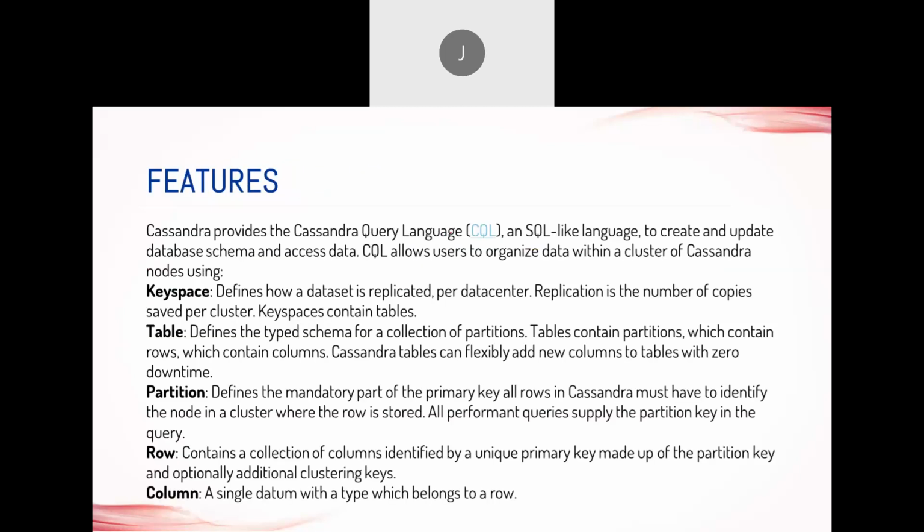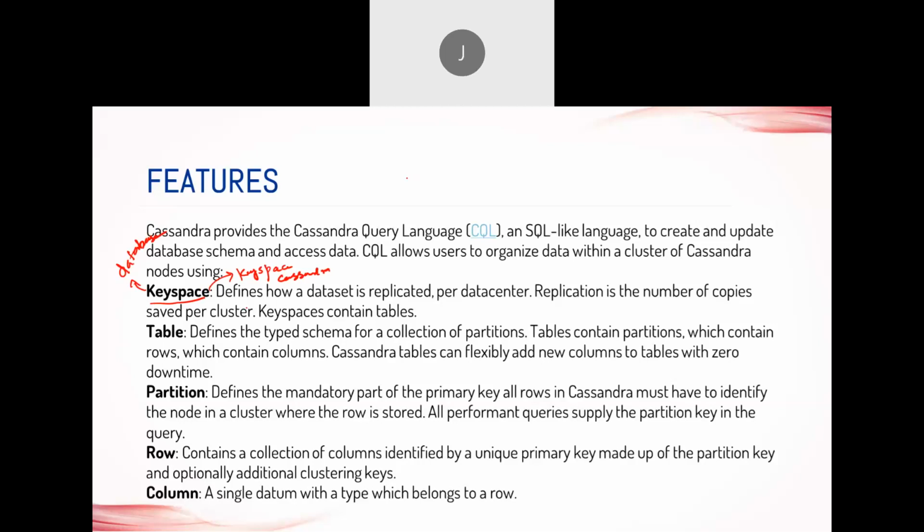Some more terminologies used in Cassandra are key space, table, partition, row, and column. Key space: in other databases we call it a database, whereas in Cassandra you create a key space. Both are the same, but in Cassandra we don't say creation of a database, we say creation of the key space.